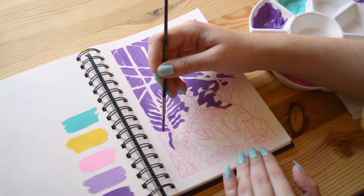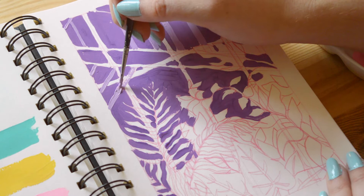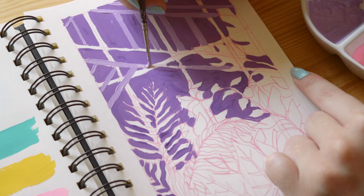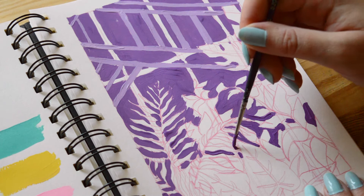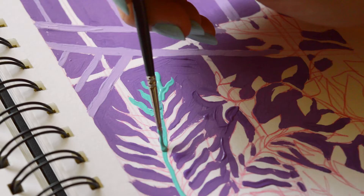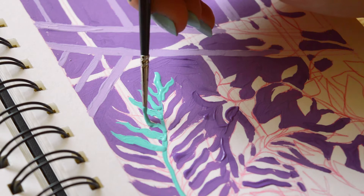When you start to paint, try to avoid putting too much water in your gouache. Gouache is really opaque and is used as an opaque paint. If you use it with a lot of water, it will lose its opacity and create some weird textures. To find the right amount of water to add, you should try adding one drop at a time, just to avoid stickiness and to smooth the paint. But you don't want something too watery either.